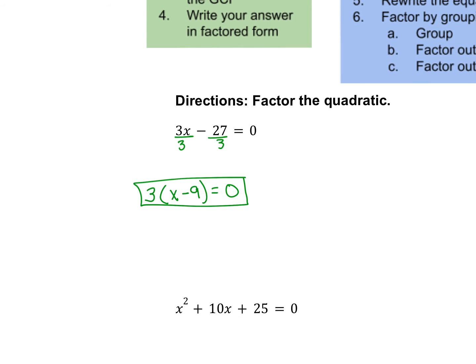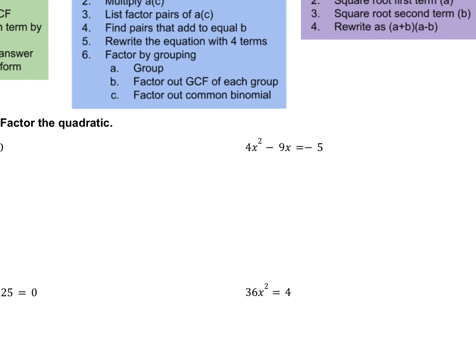Okay, remember, if you don't know how to find that 3, or what the greatest common factor is, you can list out the factors of all of them. So our factors of 3 are 1 and 3. Our factors of 27 are 1 and 27, 3 and 9. And I think that's about it. Okay, and I see that 3 is the biggest number that they both have in common. That's how I found the 3. Okay, let's go to this next one.